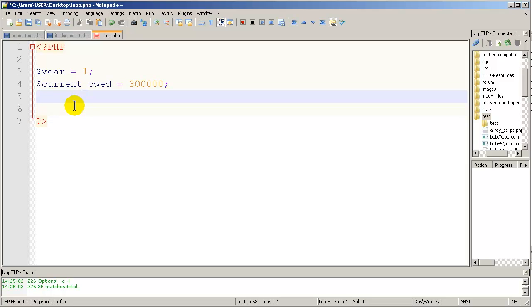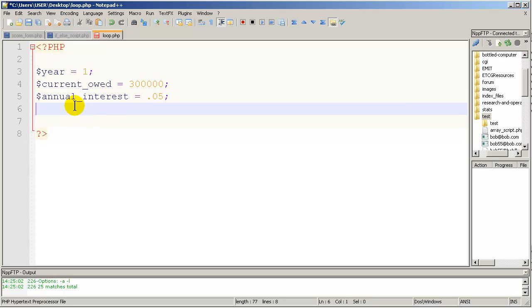The next question is what is the annual interest rate? The annual interest rate is like 3%, 5%, 10%. We will say it is 5%, so you will be paying 5% on the loan. Now again, as I talk about, we have to do a little basic math. 5%, when we're talking about it in decimals so that we can use it to multiply by, would be 0.05. So 0.05 equals 5%. Then we are going to say what the yearly payment for the house is. How much are we going to pay on this house every year?